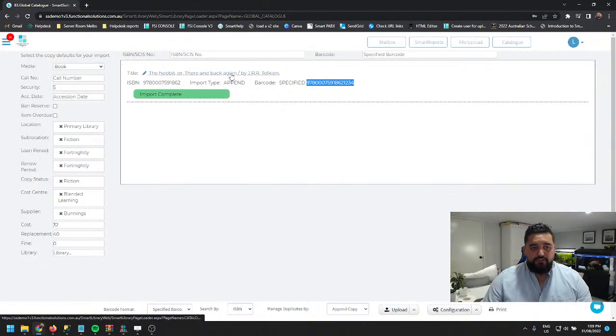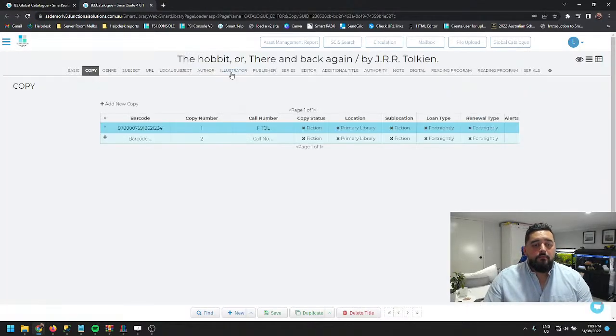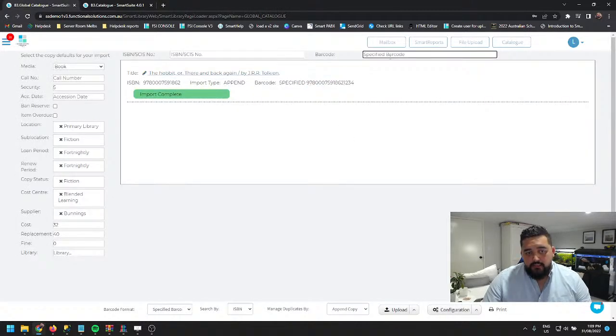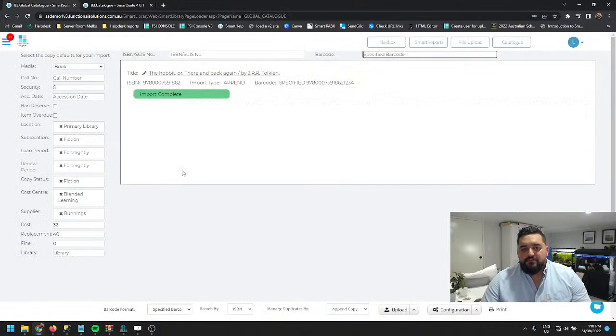Now you do have the option to jump to the record. So I can click on the title. It'll load up the catalog record on that copy that I've imported. You can see all the information has been placed there. Now if you didn't add your barcode as I did up here, you'd have a randomly generated barcode that the system just chucks onto that record. You would then have to click on the title as I did before, load this, and then edit the barcode here. So you can see the benefits of having your barcodes ready on your books before you start cataloging.